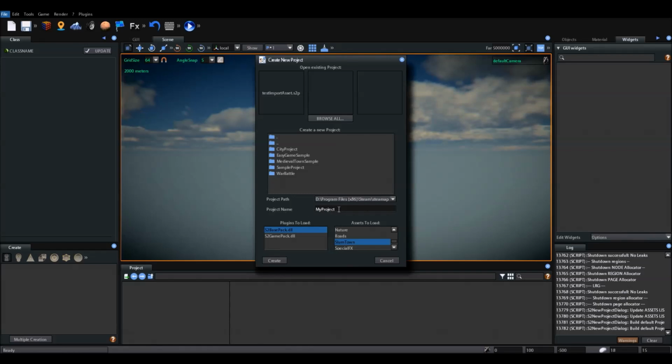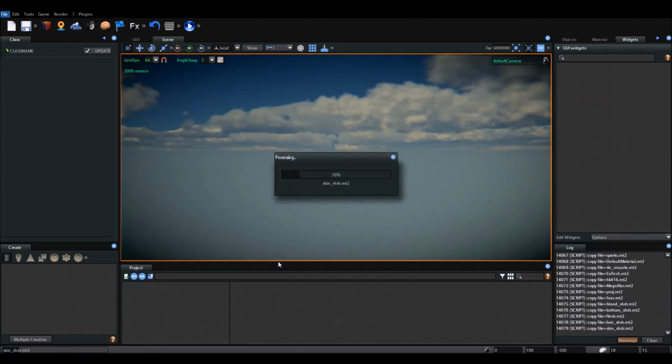We have chosen the project name. We have chosen the asset packages to place into the project at the start, so we can click on the create button.